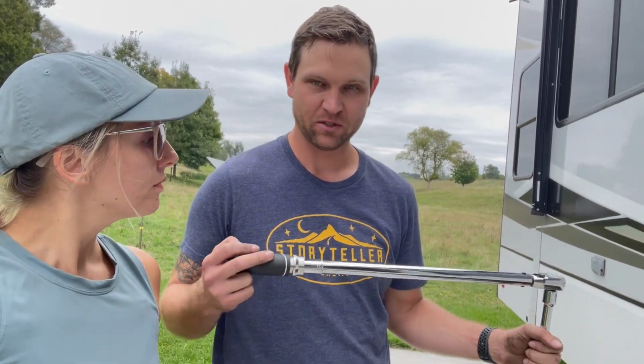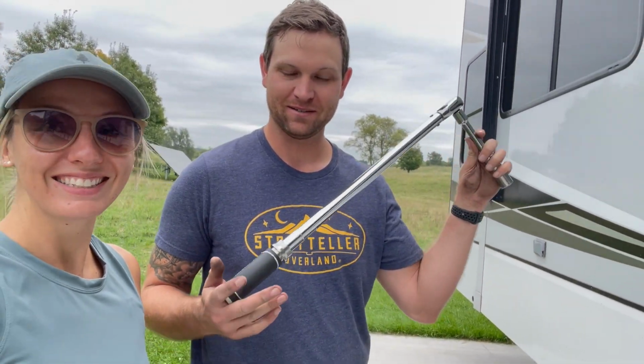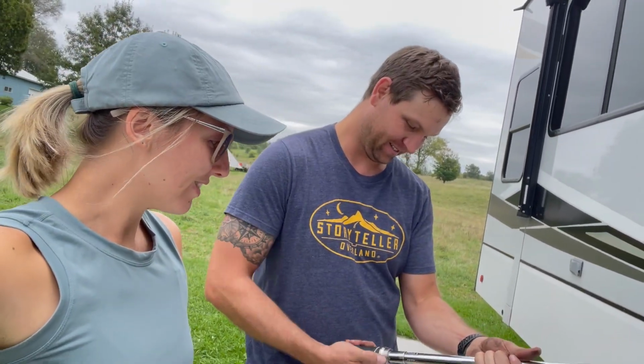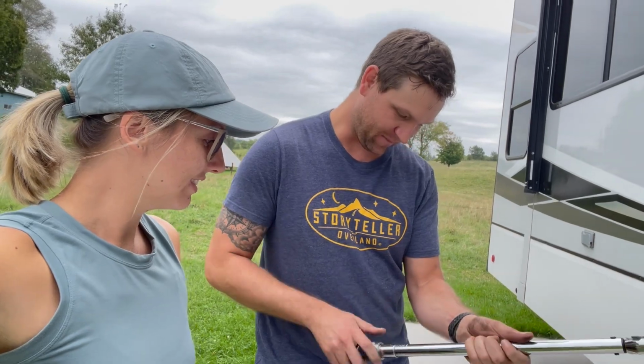Yep, and then also make sure you have a torque wrench that's big enough. Yeah, that's powerful enough, because 120 pounds, that's no joke. It's up there.